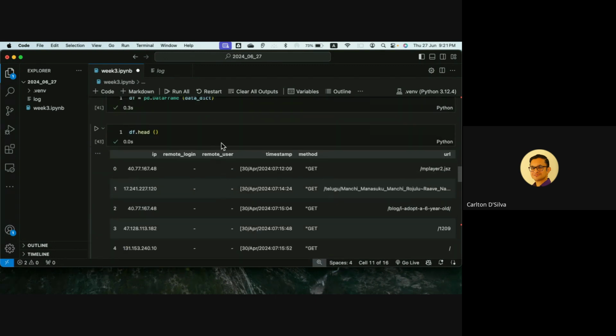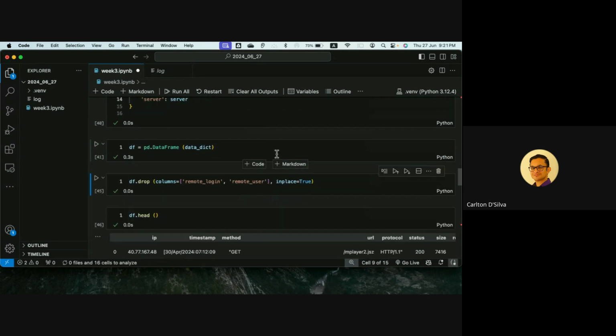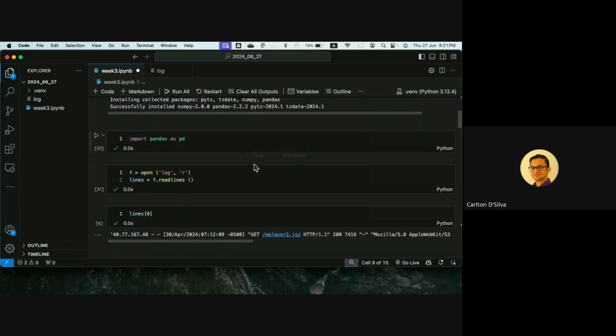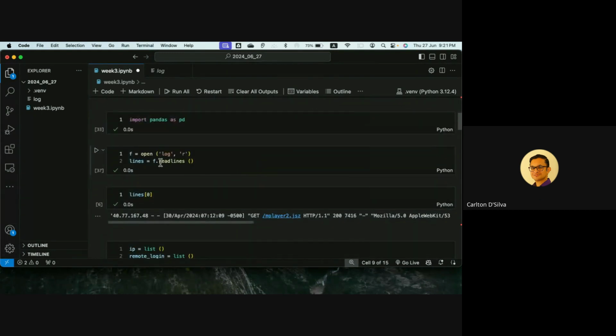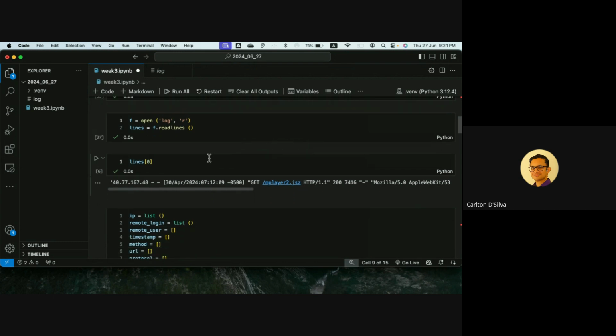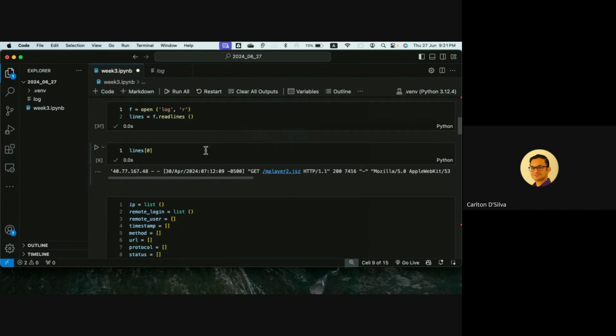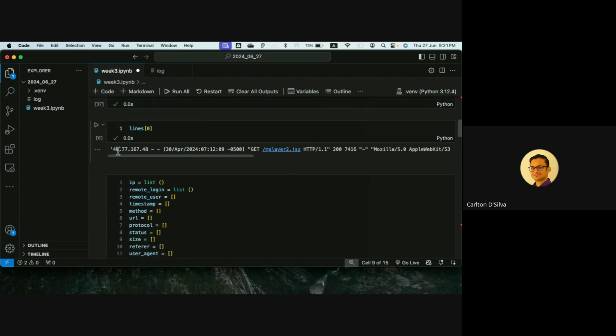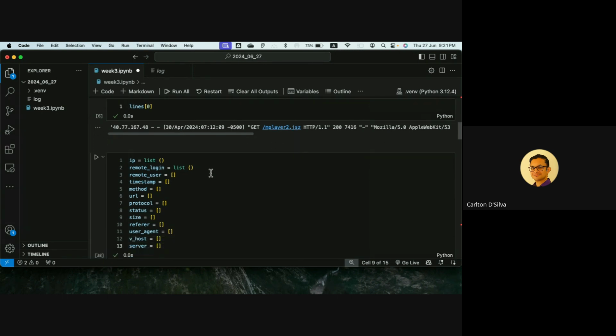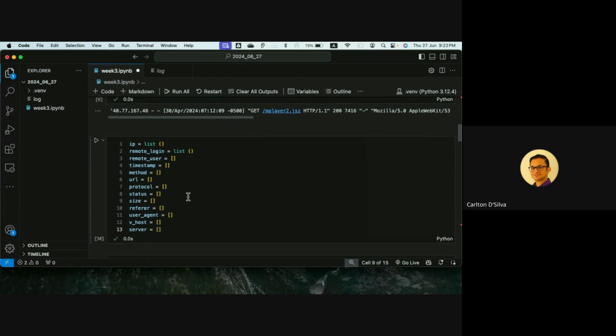So I'll just walk you through this code once again, just so that it's clear to you what we did. Okay. So we read the text file, just a normal Python way of reading text files. Of course, you can use with open or however you prefer to do it. And then we examined the content of this one line of the text file so that we get an understanding of the structure. We created some columns. Some of these are not necessary even, okay? We can even remove these here itself. But I just did them so that you can see how we can extract information very easily from here, okay?